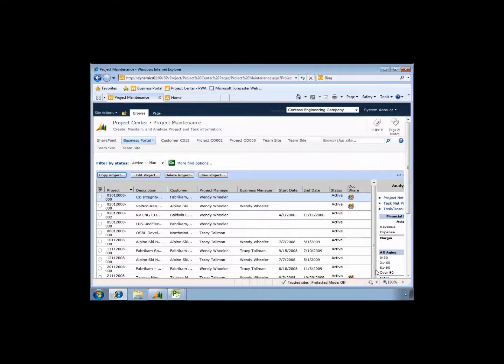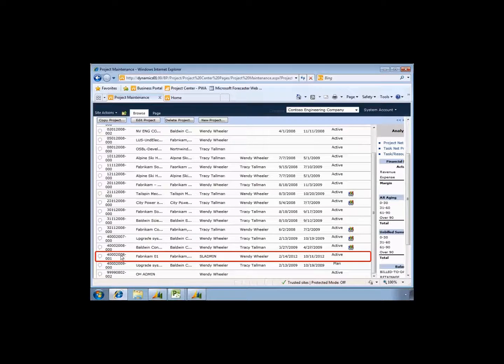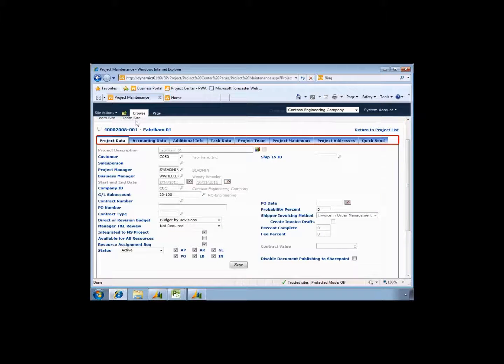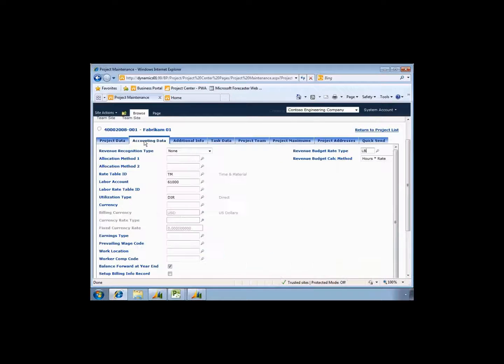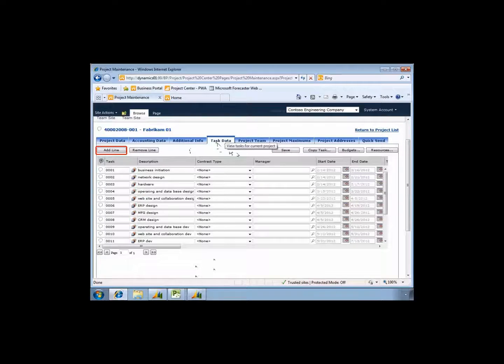And if I scroll down here, there we go, so there's Fabrikam. I can click on the project, click on Edit, and we'll see that the basic information has been set up for this project already. Again, saving my project accounting team time because I didn't have to start from nowhere and start pumping in information. So what I can do here is then check out the accounting information, make adjustments. It's going to default based on some default settings that you set up in the project. And then I can view all the tasks that we chose.